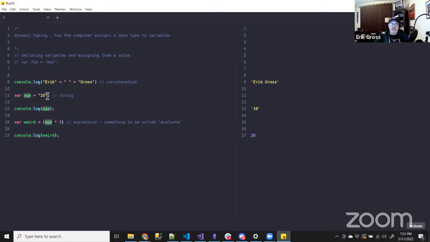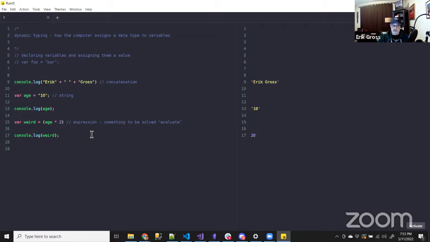And since the string equals the characters 1 and 0, it actually goes, oh, I've got a little map in here stored in memory that equals the number 10. And then and only then will it change the type of this variable on the fly. That's dynamic typing. It changes it based on context. Suddenly, the data type of this variable's value changes. And now we can do math on it.